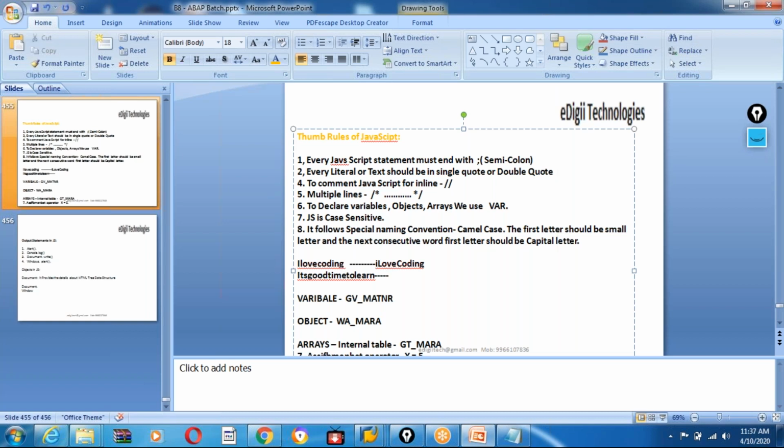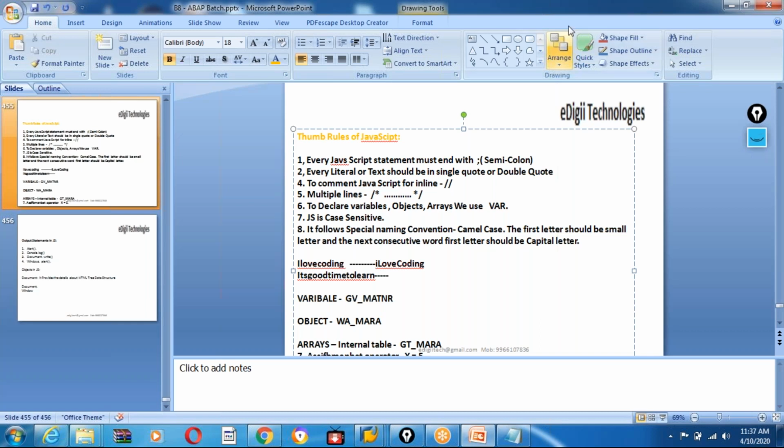How should I follow the naming convention? So just compare with I love coding and it's good time to learn. How should I write? Use upper, capital.